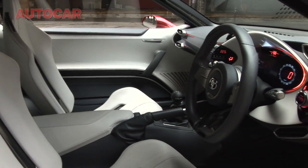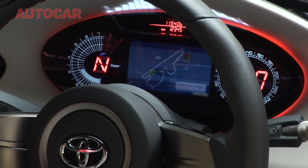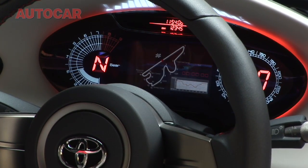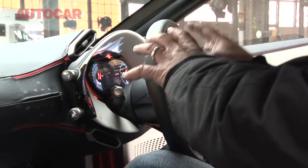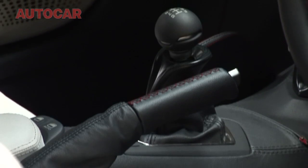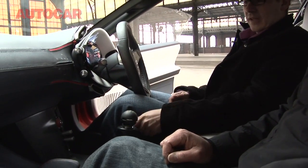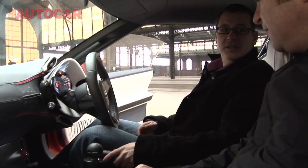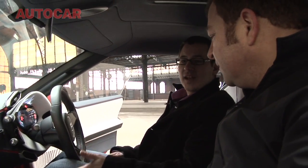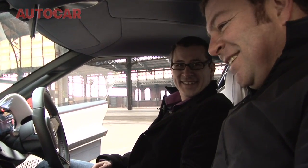That was the whole idea as well — to try to concentrate on the information in front of you, even with a production car, so you don't have to look up or down. Everything's just right there. It looks really neat. And this is just a normal six-speed gearbox — you won't have anything fancy. No, because even the handbrake — that was actually the whole intention. It's designed in the spirit of the old Corolla, so you can go drifting.